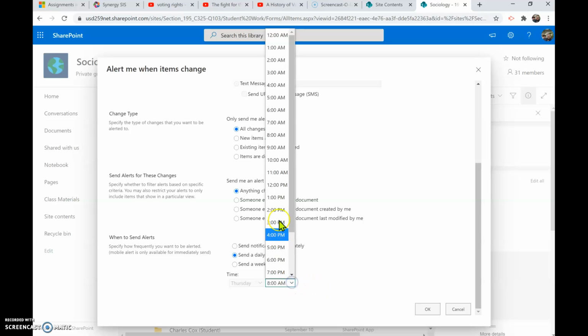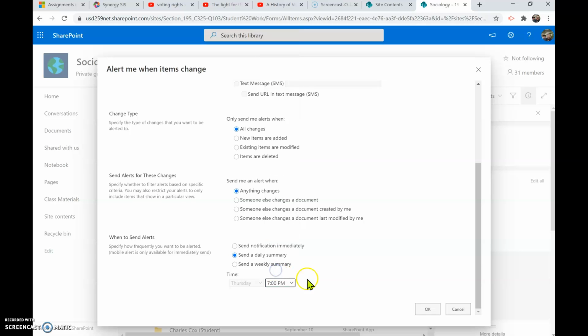Or maybe at the end of the day, you're like, okay, everything should be complete. What's my daily summary at 3? Or if some kids like to do stuff after school and you want a daily summary at 7 and you look at it first thing the next morning. Whatever you want. You can select that or select a weekly summary. It's up to you. And then you can change the date if you do a weekly summary to whatever date you'd like. Okay? But once you set it up, I'm going to leave mine on daily. Let's say it's 7 p.m.